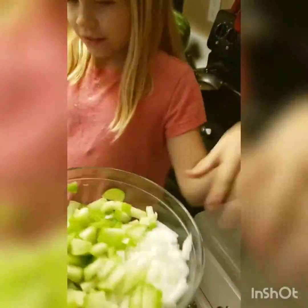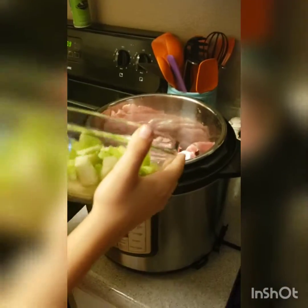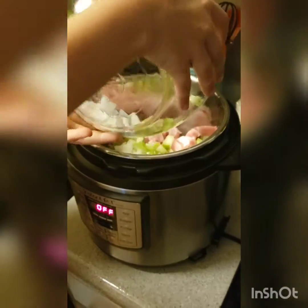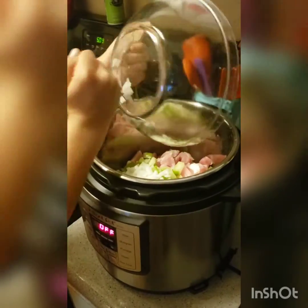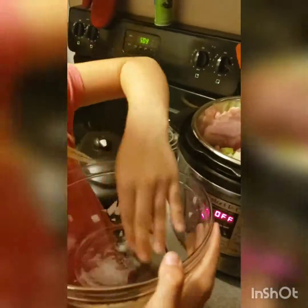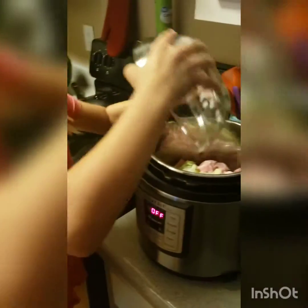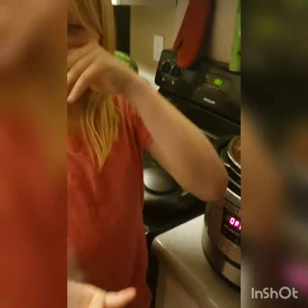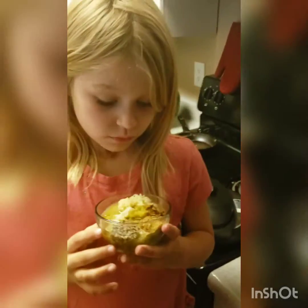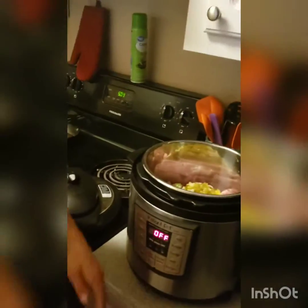Okay. Next, she's gonna dump in the tomatillos and the onions for me. Right in. Good job. Make sure you get them all in there. It'll come out. All right. I'll switch you, and then I'll hand you spices. Thank you, my dear. That's as good as it's gonna get. Now she's going to put in all the yummy spices. It smells delicious. Okay, yep. Get them all in there. Don't want to miss any.